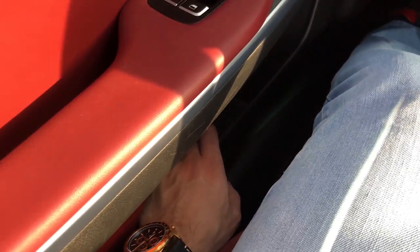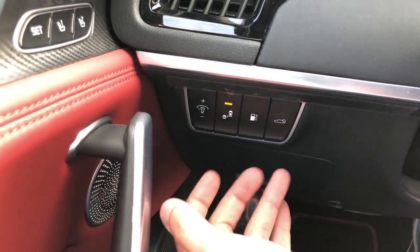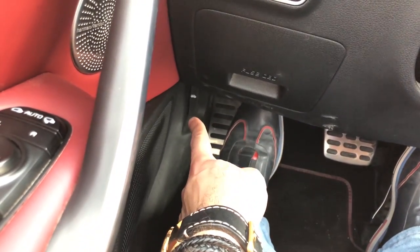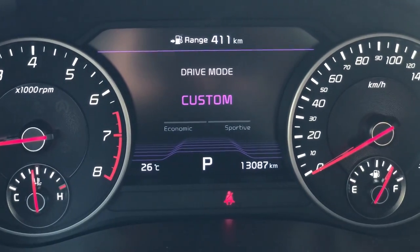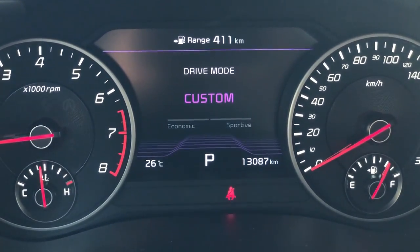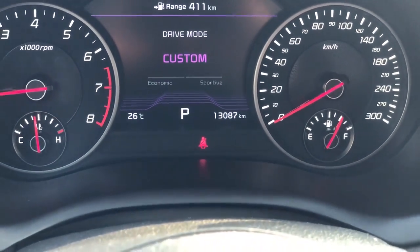The material quality is good from the top of the door going down, but as it goes lower it becomes very hard plastic with even some scratches. The door trim is nice. There's a small compartment — not much storage. From this panel you can control interior illumination, BCW system, open the gas lid, open the trunk, and open the bonnet. The pedals are made from aluminum and feel very good. The car still uses analog gauges and I like them — they're pretty nice, with different colors for drive modes.